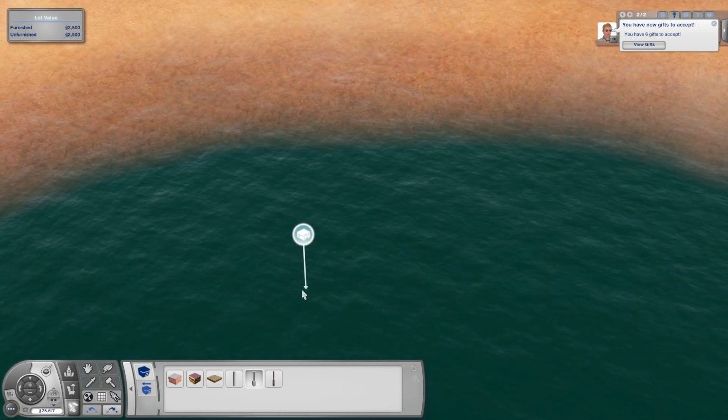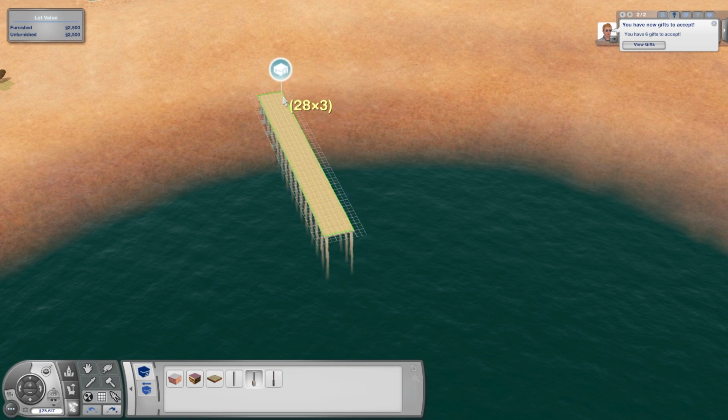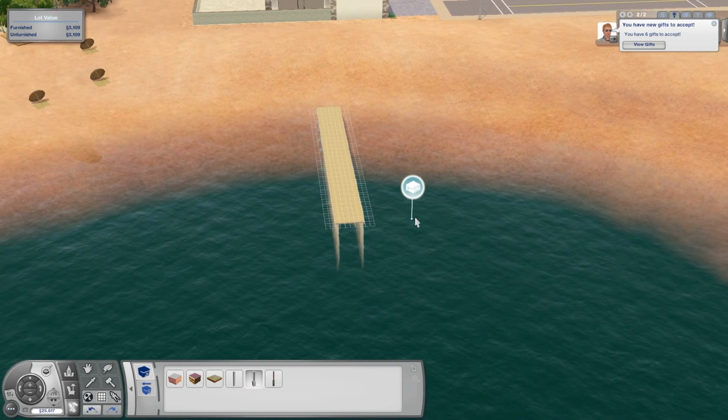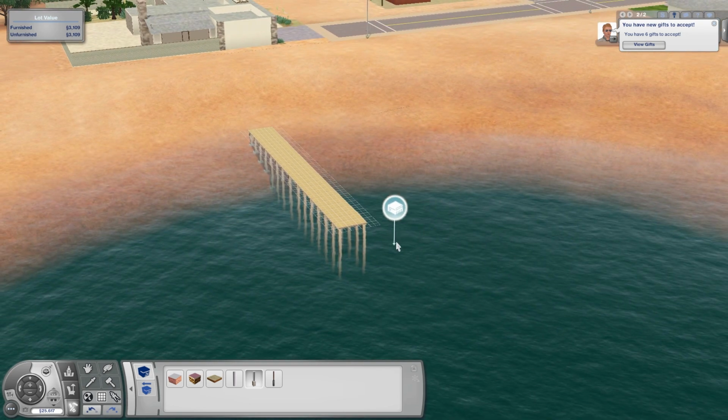So I'm going to start in the water here, and I'm just going to drag a straight stilted foundation all the way to shore. Now, of course, you can decorate this any which way you want, and you can make it all different styles, but we're just going to do a basic one so that way we get the foundation. Get it? Foundation? Just kidding.